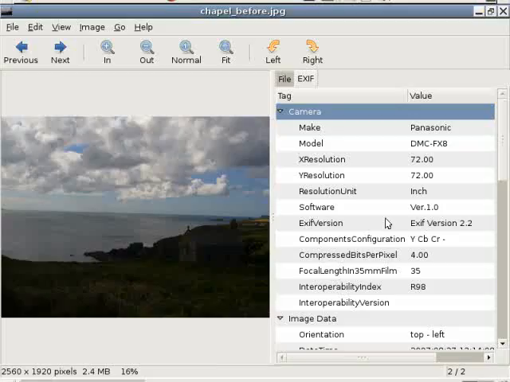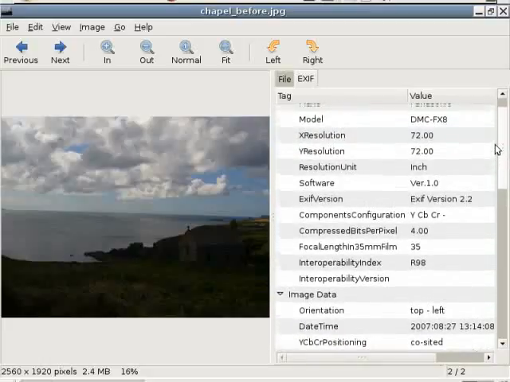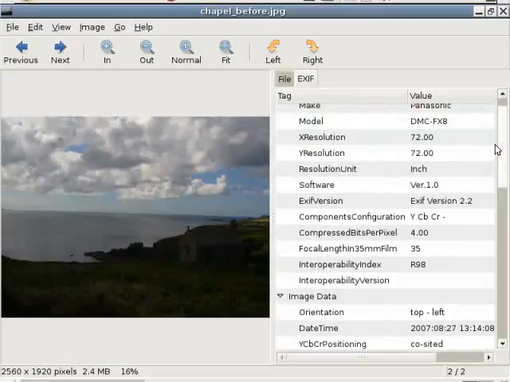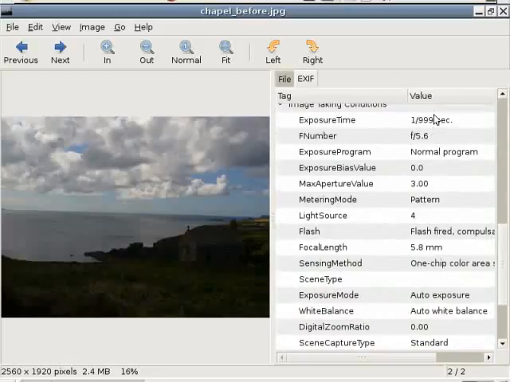But first, let's look if we can find something in the EXIF information about this image which gives a clue to what went wrong. You see, it's a Panasonic camera, and I looked that up. This camera has a very tiny sensor. It's a camera that you can put into your shirt pocket. And here we have the exposure data, a thousandth of a second exposure time, the aperture 5.6.